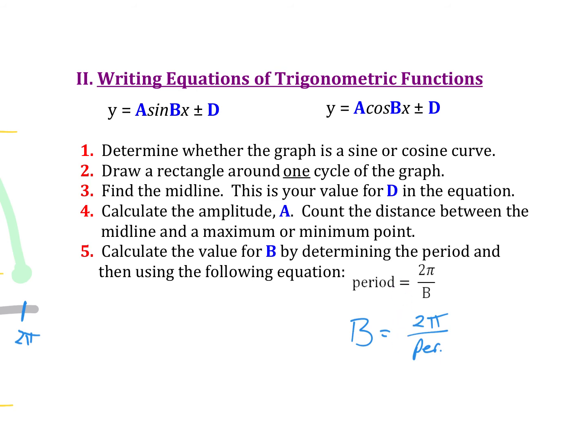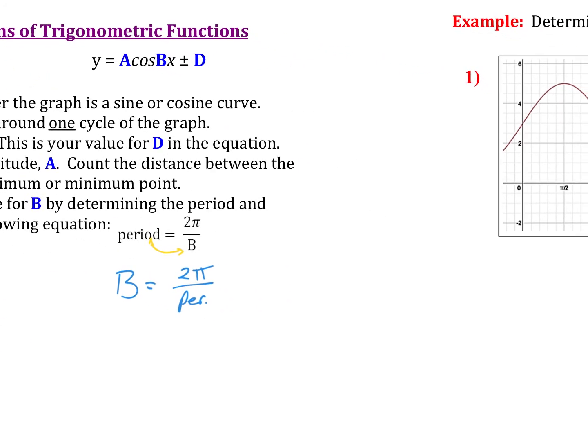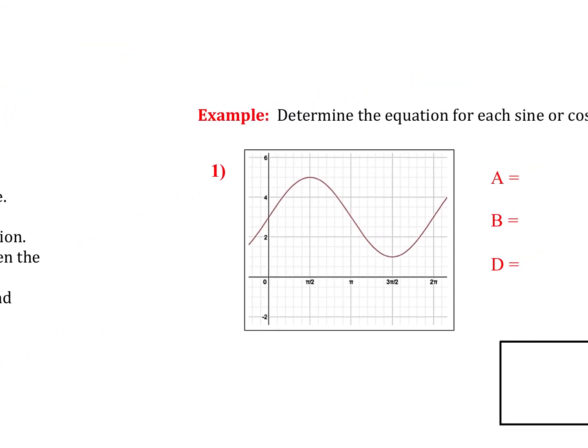These two equations are equivalent. Essentially, I just flippity-flopped the period and the b, which is mathematically legal. If you need a quick example as to how and why that works, 2 is the same as 10 divided by 5, which then indicates 5 must be the same as 10 divided by 2. Huzzah. Okay. Let's see an example.